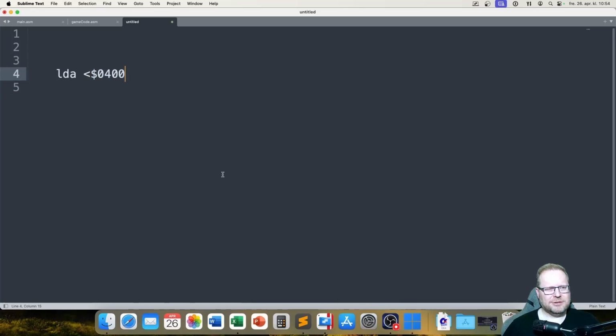That really doesn't make much sense, because in my memory, let's say memory address 0400, there can be something like 1 in there. So in the top left corner of the screen, there could be a 1, the screen code for A, for example. So if I did not use the hashtag, I would say give me the low byte of 1. So it doesn't really make much sense. So we need to use a hashtag to say, okay, this is an actual number.